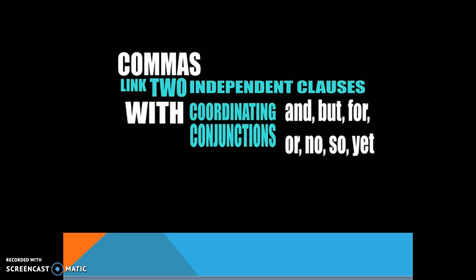In the previous slide, I mentioned just how similar commas and semicolons are, but let me define what a comma is. A comma is a type of punctuation mark that connects two independent clauses while a conjunction is included. A semicolon connects two independent clauses, but the main difference is that a semicolon is used when a conjunction is not present. Remembering that rule about conjunctions is what often confuses writers and causes them to misuse semicolons in their writing.